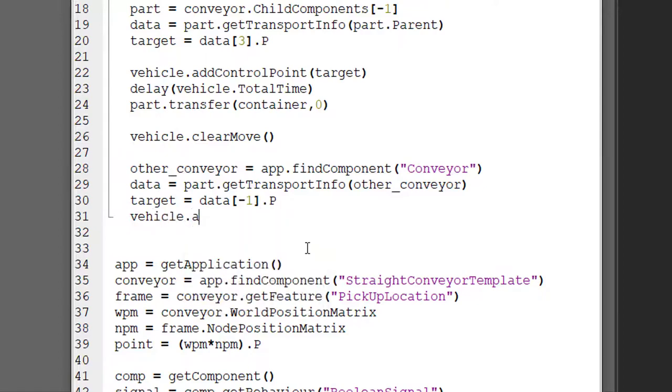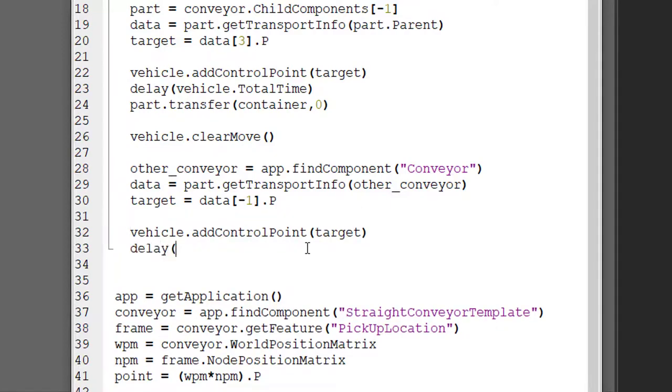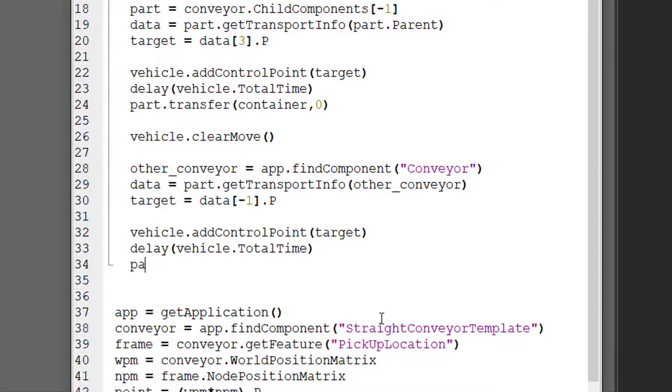We'll then do vehicle.addControlPoint target. And then we want to create a delay to wait for the vehicle to get to the drop-off point. So vehicle.totalTime. Then we'll use our part to transfer itself into the path of our other conveyor.